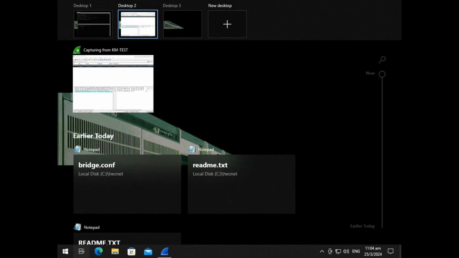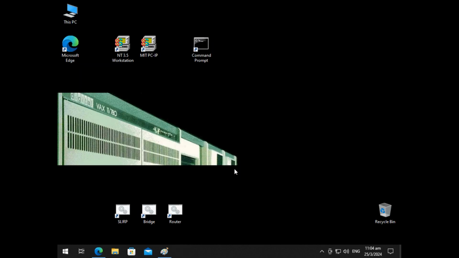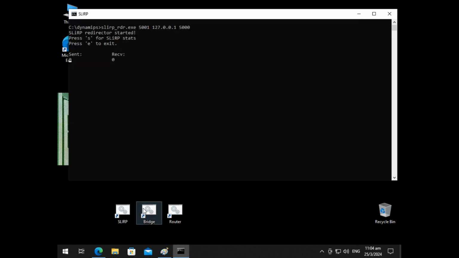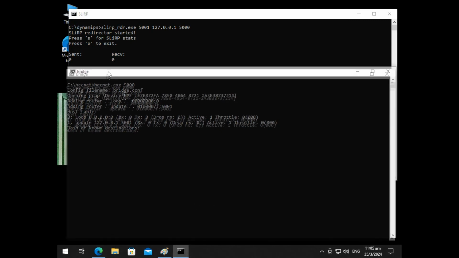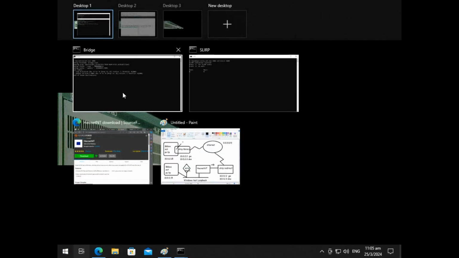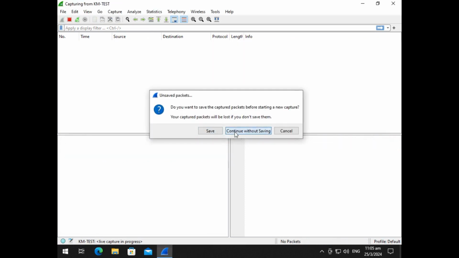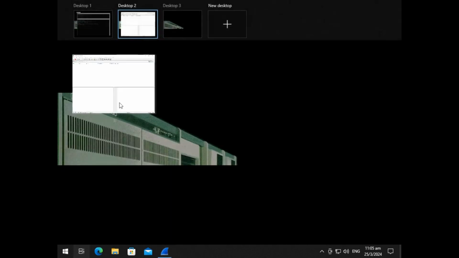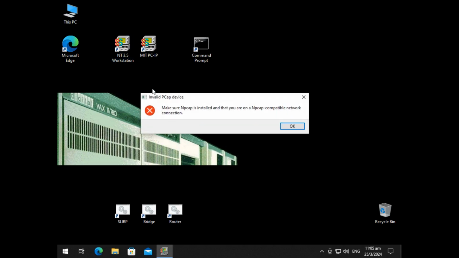Which would be the usual thing, like maybe this setup isn't working correctly. So I'm going to go ahead and close the bridge and the SLiRP, fire them up again, just so that they're starting now from a new state. Make sure my packet capture is going. And then if you saw, I had a Windows NT 3.5 workstation, so we're going to go ahead and use that.